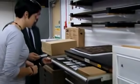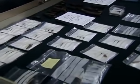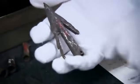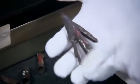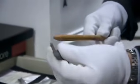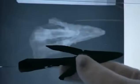Okay. Ooh. Well, here's a drawer of some of our medieval arrowheads. Yeah, this is the most similar that we have easily available with the long barbs. Oh, okay. This is how it would have fitted on. You see. And that looks quite big to me. This large one is a pretty accurate reconstruction of a typical medieval military arrow. An X-ray confirms that the arrowhead found with our man had a very similar barbed head.